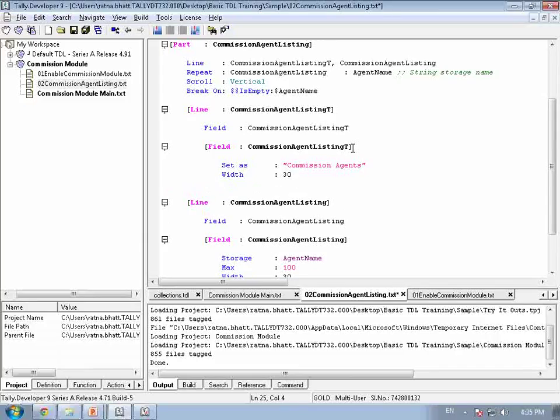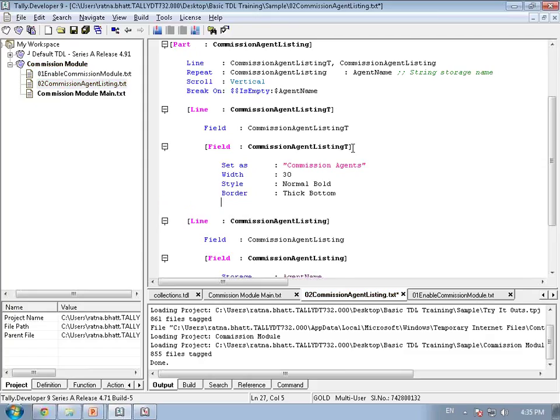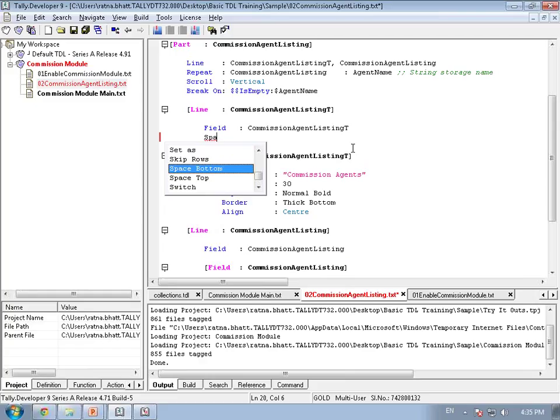Then my text has to be normal style, normal bold, and have a border at the bottom, thin, or let me make it thick bottom. Text should be aligned center, and there should be a little spacing between the top line and the bottom line. So space bottom.